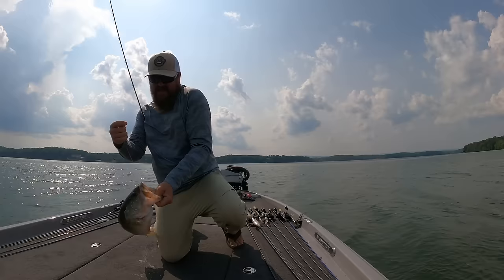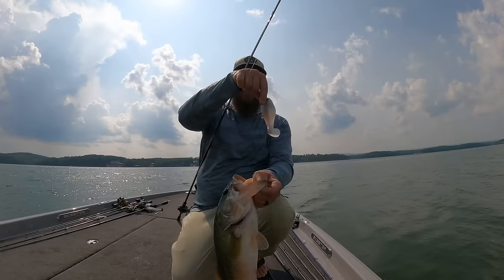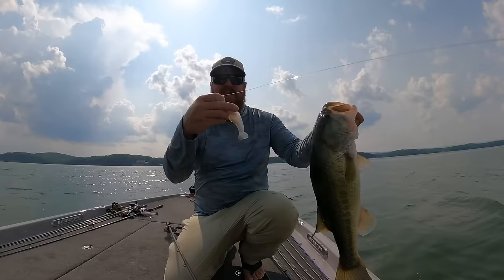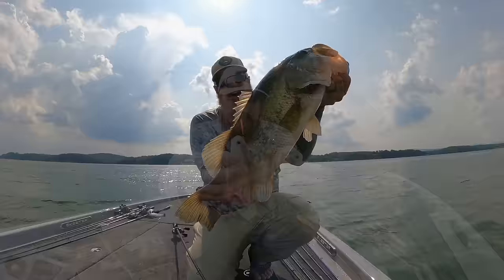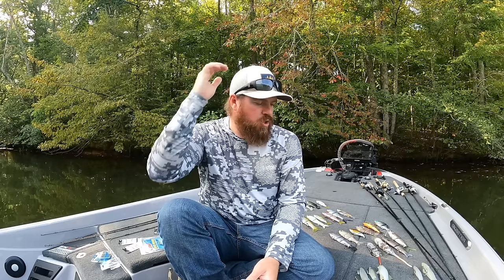My size choice is just how big are the bait fish that I historically know these fish are chasing, or that I physically see them chasing in the summertime, chasing them out of the water, or I've seen one spit one up or one's been in their mouth. I'm just trying to match the size of what they're really eating. And a little spoiler alert, Tim and I have been working on a couple more colors with Mike in the Burrito to make it even more effective in more situations. Those aren't quite done yet, but they'll be here super soon. So definitely be checking back for new tactical colors to pop up.